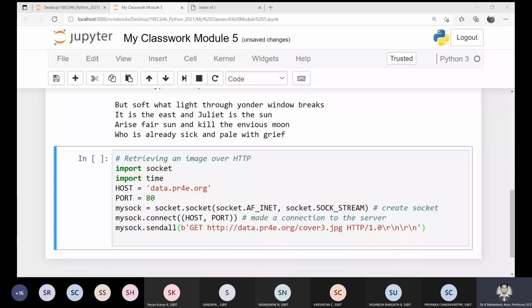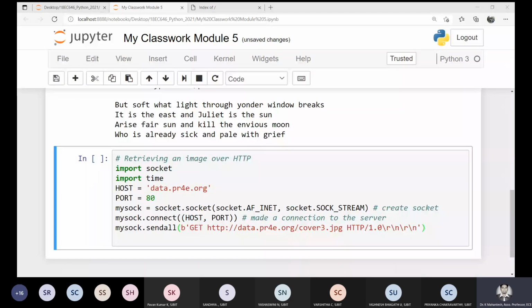Now I am requesting an image. What will I get as a response? It will display the image. No, I am talking in terms of the communication system. I have requested, so the response will be in terms of some bits of data. Display and all these things we will do later. First, we are receiving, right?